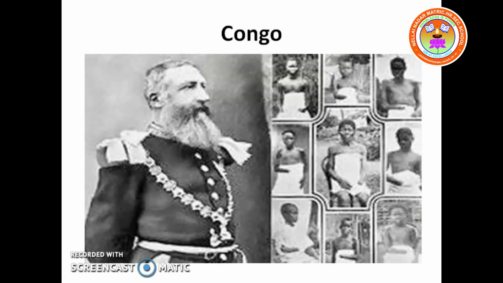Next, Congo in West Africa. Leopold II, King of Belgium, showed interest in Congo, and so the Berlin Conference agreed to rule of Leopold in Congo Free State. This state was given a monopoly of the trade in ivory and rubber, the two most valuable products of the Congo. These products were collected with harshness.